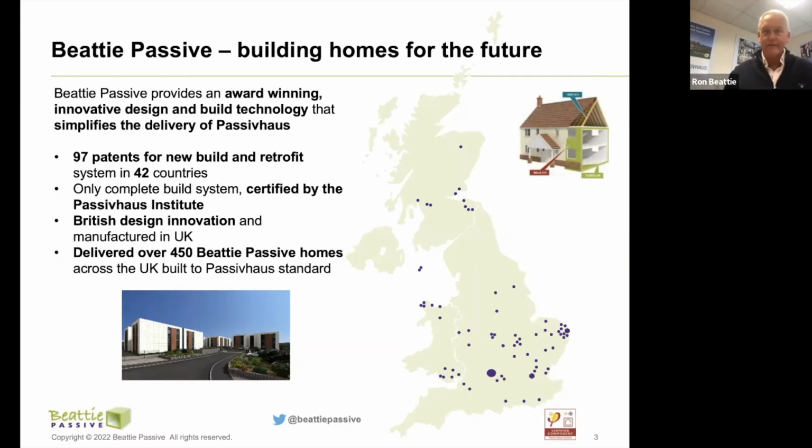So unlike a lot of our people that are also in the industry with us, our competitors, but also our friends, if you like, we've got to do it in a way that's going to allow us to set up factories across the UK to deliver local employment and to be able to diversify, I believe, from not just new build in modular, but also retrofit. And we've got to do it at a cost that's going to allow us to set these up and then put them in mothballs and then go forward again.